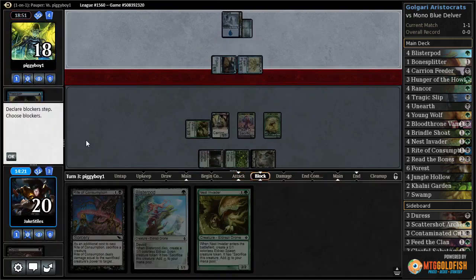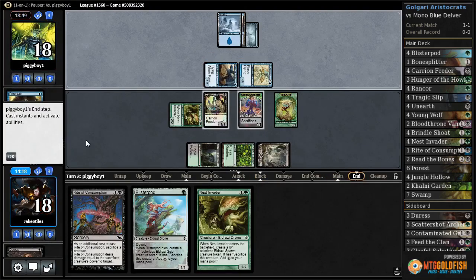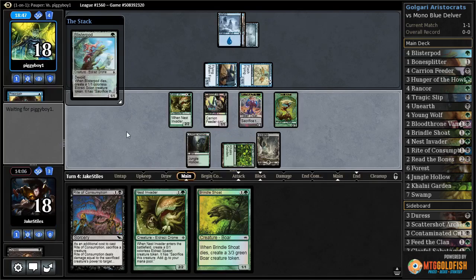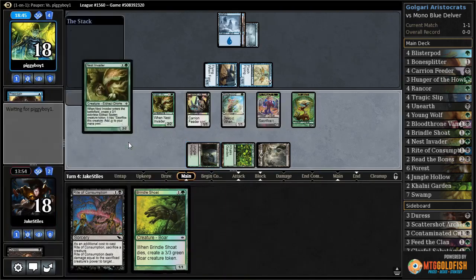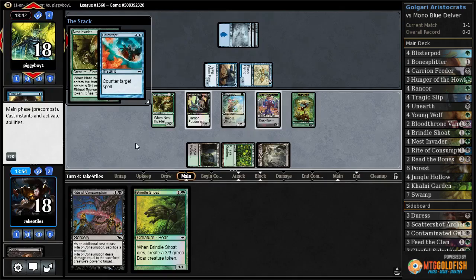Both the fairies come in and whack us in the face. Have to imagine there's a counterspell coming here, so let's try to get them to counter the Blister Pod instead of a 2-drop. Alright. Now what do I want them to counter, if they have a counter spell? I'd probably rather they counter Nest Invader? Brindle Shoat 3/3 is a little bit better of an attacker. Alright, there's the counter spell.